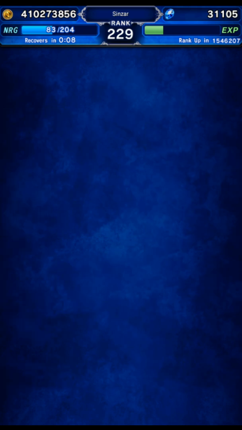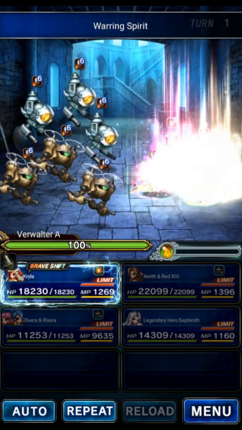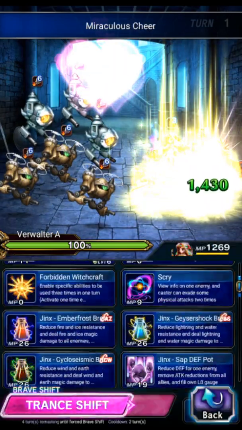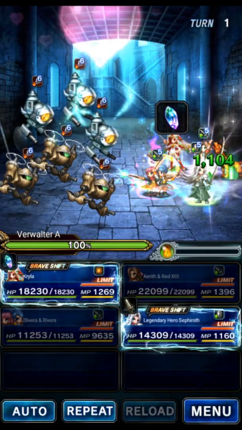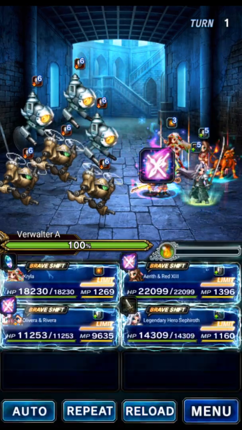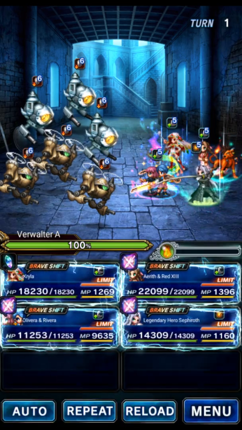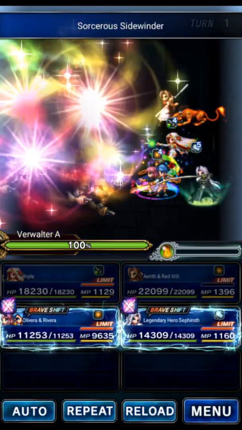Now, full disclaimer, Sephiroth is probably not the best option here because they are heavily dark resistant, but he does work. We're going to get it done. So we're going to use Kryla to Calamity Concoction for the break. We're going to use Aerith for the buff. We're going to use Olivera for the AoE tag chaining, and Sephiroth for the base form AoE LB. So we'll go ahead and do these first.